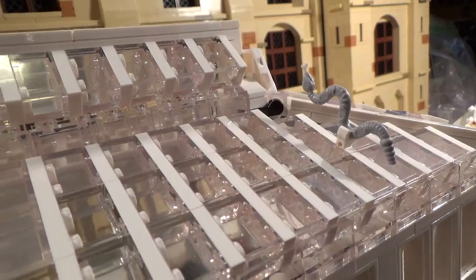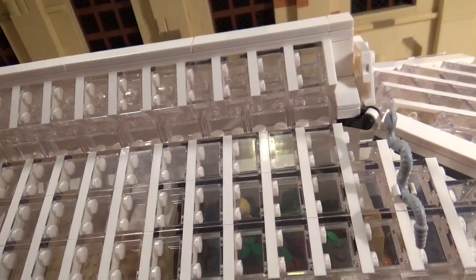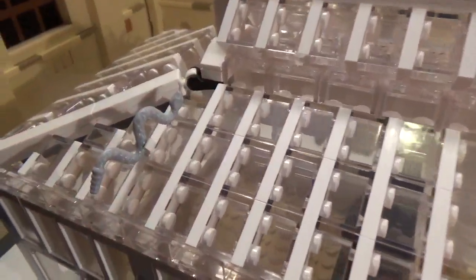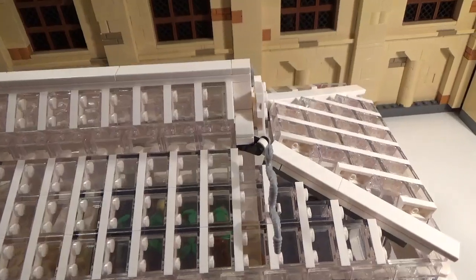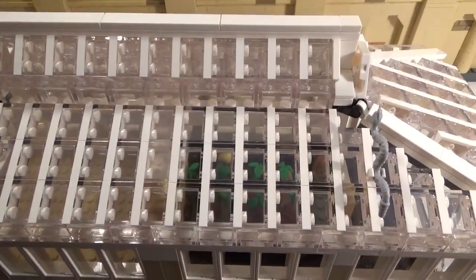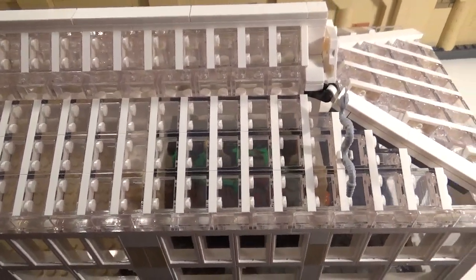Another feature of the greenhouse is it has more dragon statues on it that curl their way up towards the peak of the roof. It was hard to find a good piece to represent that, so I went with just these gray snakes, and they scale fairly well for this. On the actual model, there's some that go up these angled bits here, and then they also have them, I don't know, 3 or 4 on each side, maybe more, just on the straightaway portions. So, those do the job, I think, and that's what I'm going to go with for now.